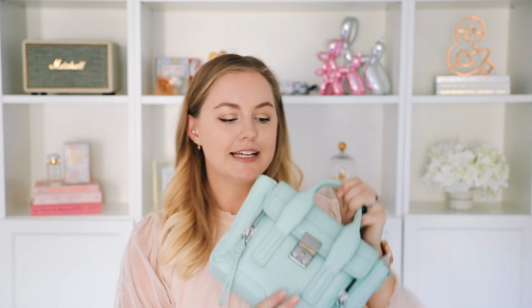So because I loved this bag so much back in the day, I actually decided to get this one. This one I got in London during London Fashion Week. We actually rented a very small, crappy place in South Kensington, and every single day between the little flat and the tube station, I walked past this beautiful bag. And at the time, Tiffany blue, like this green blue shade, was my favorite color. So on the very last day, I decided to get it.